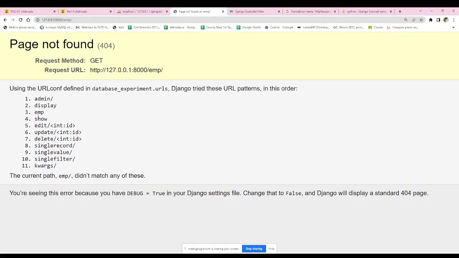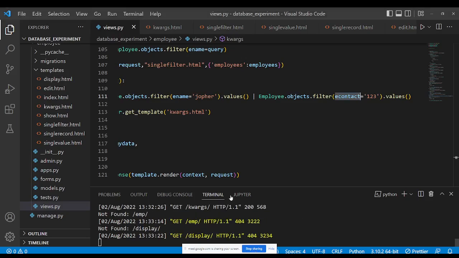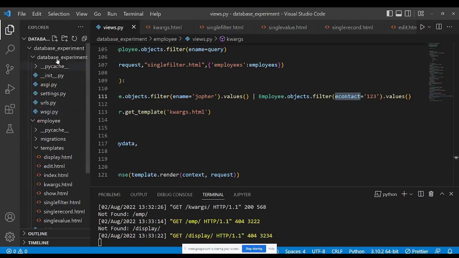Ayaw. That's mistake. Mag-add tayo. Bakit ayaw niya na? This is working a while ago. Why? Three, four, five.